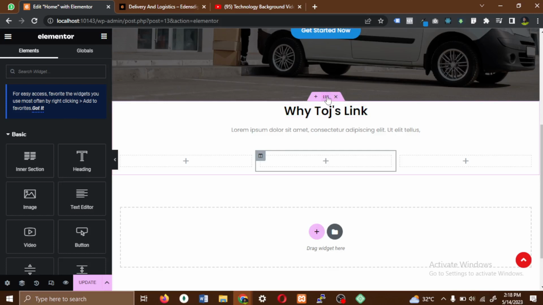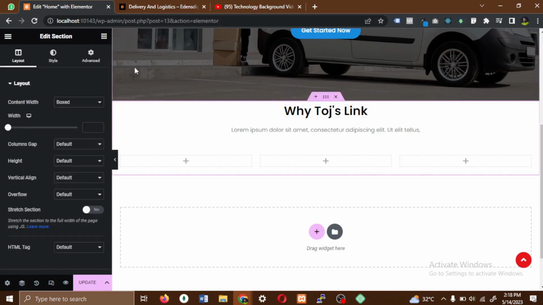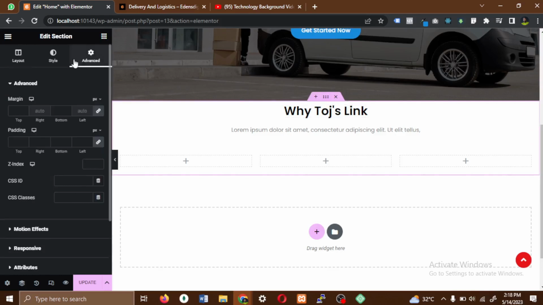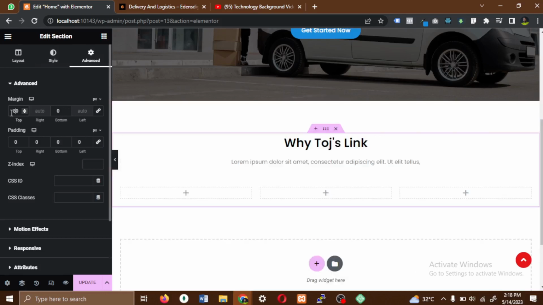So you can click on this particular section, the model section in this case. Click on the model section, come over to advanced, right? And I want you to give it a padding, all right, not margin in this sense. Sorry, we can do margin actually. Let's do margin. Let's give it a margin of 80. We want to push this down by 80.